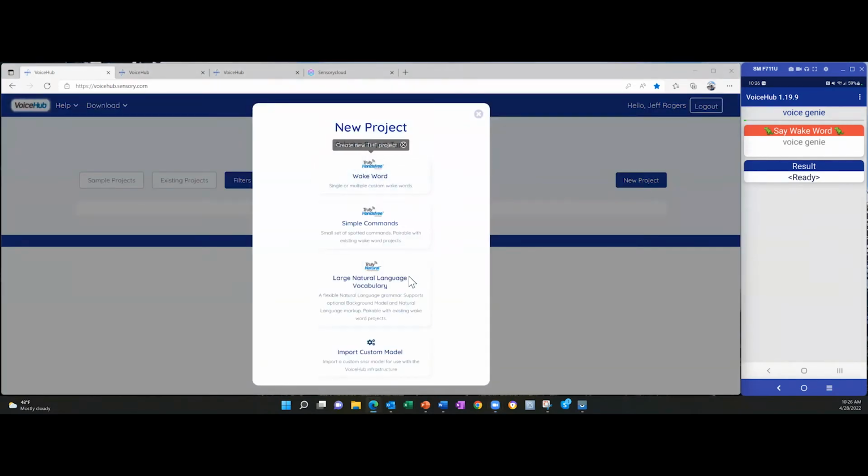So you can see that there's a few different options here. We've got truly hands-free wake words. Wake words can be always on, always listening. They can run low power. And we can have multiple wake words or a single wake word.